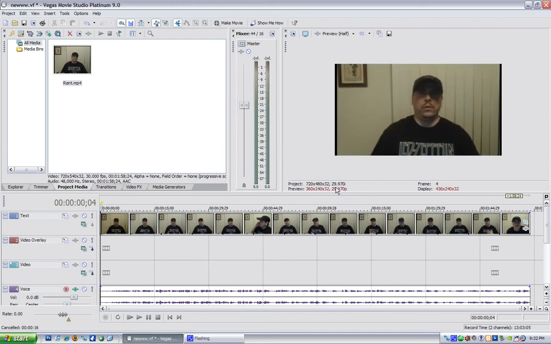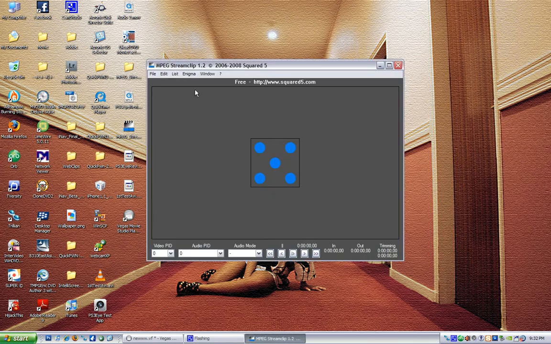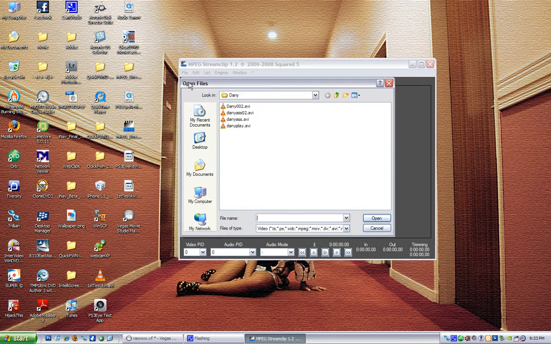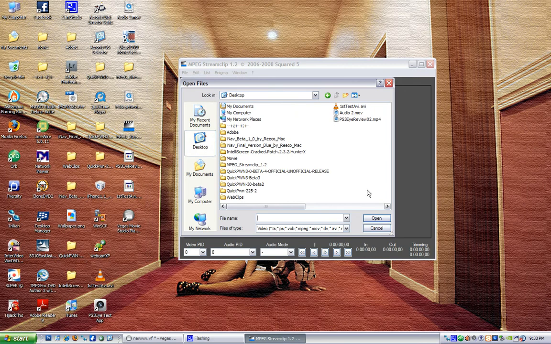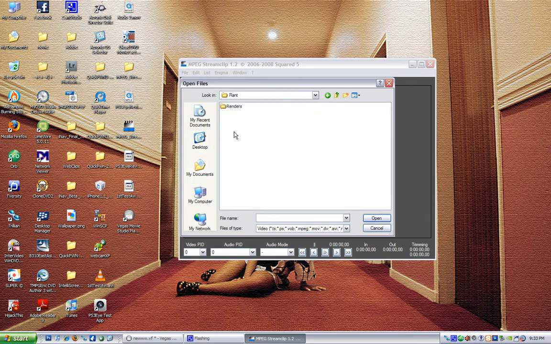Now another thing that I usually do, I mentioned this on a couple other clips that I have, MPEG Streamclip. If you have this program, once you're done with the output, you can open this up, go to File, Open Files. You're going to go back again to whichever videos you have saved. So mine are in here. And you could just take one of these and output it. As you can see, it's widescreen now. This is the one that I did earlier before the tutorial started.